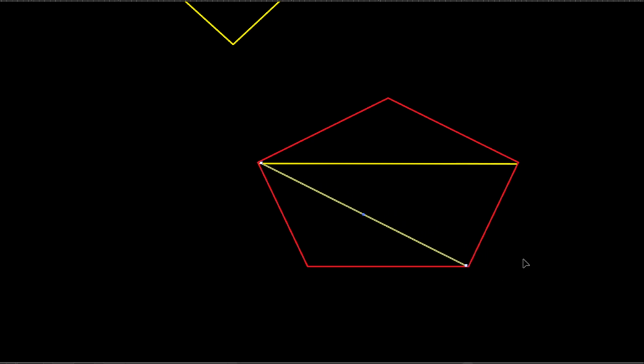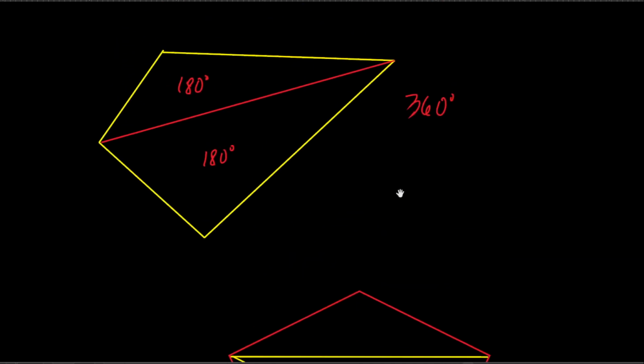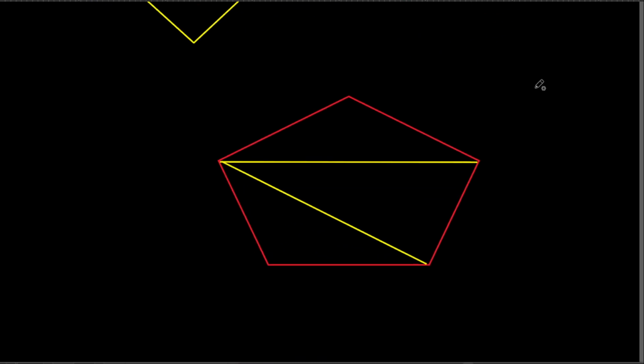Now, I want you to start looking for a pattern. I had 4 sides. Let's write that down. I had 4 sides, and I had 2 triangles. Everybody see that? So I'm trying to establish a pattern. We'll do one more after the 5-sided one, the pentagon. I have 5 sides, and how many triangles do I have? 1, 2, 3 triangles.